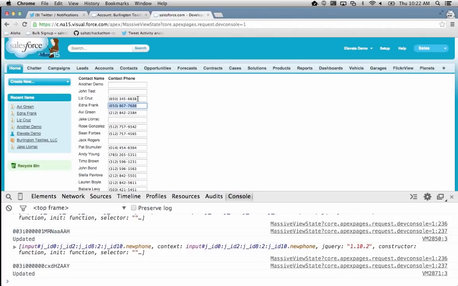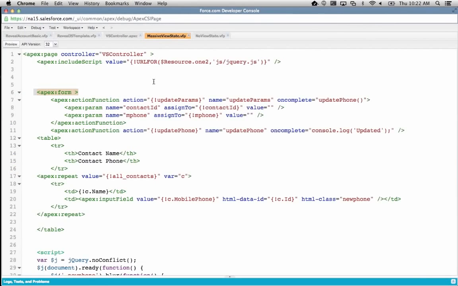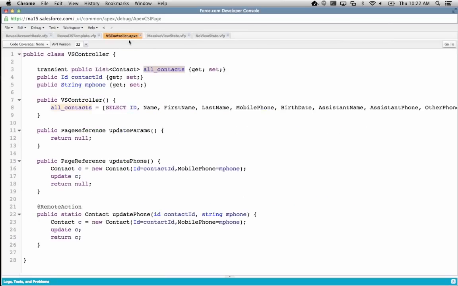But there's an even more elegant way around this particular problem. The first thing I'm going to do is go back to my developer console, and I'm going to take that transient off. I want to make sure that there's no smoke and mirrors here, right? So we're now back to the same state that we were in before. We're pulling up the data to the dump truck to the factory, sending a bunch of data down to Visualforce. But what we're going to do is remove that view state completely from this entire loop.